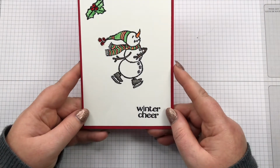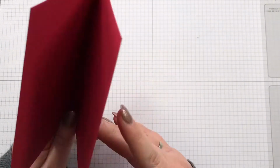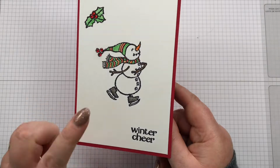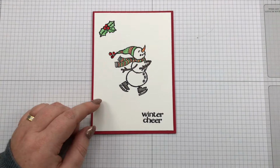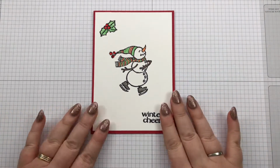And the last one to share with you is that cheeky snowman, all coloured in bright colours. Oh, and that might have been a swap I was given. I've just realised because I'm thinking there's nothing inside of it. I think that was a swap from team training. I want to say it might have been Debbie, but I'm going back a couple of months now.